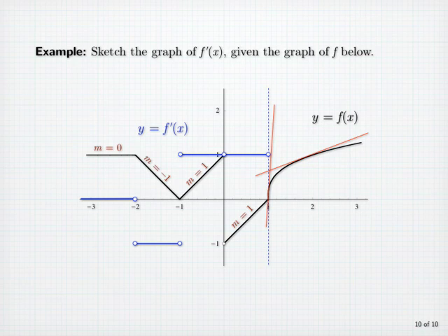So what that tells us is that the graph of f prime has a vertical asymptote at x equals 1, and f prime approaches positive infinity as x approaches 1 from the right. Notice that the slope of the graph of f decreases for x greater than 1 while remaining positive, which results in the graph of the derivative looking something like this.